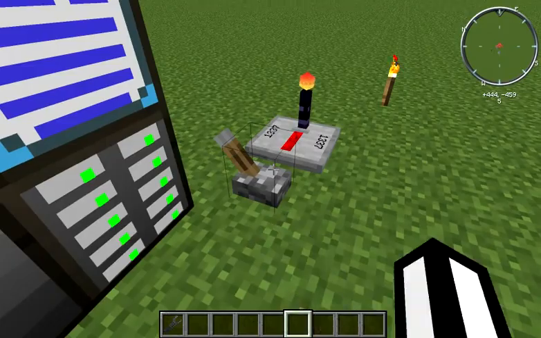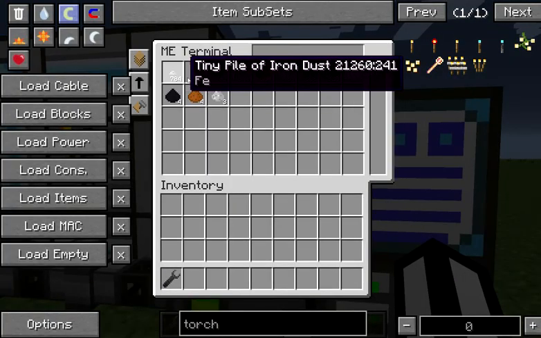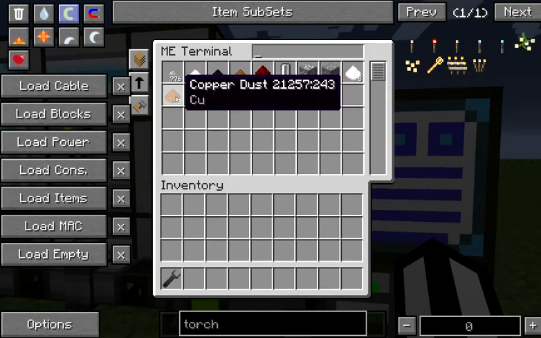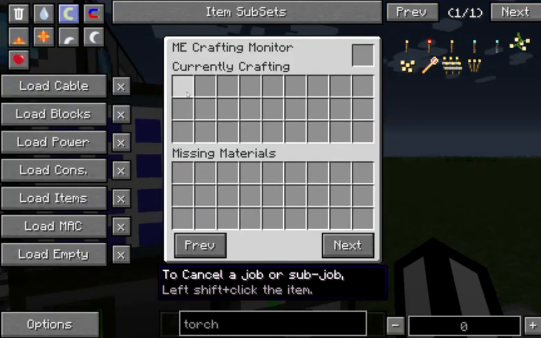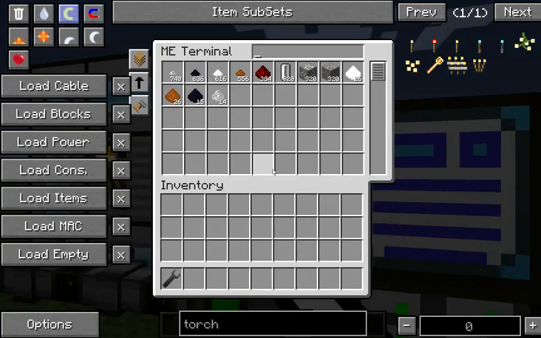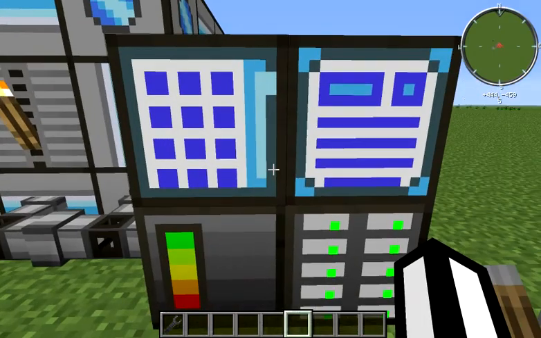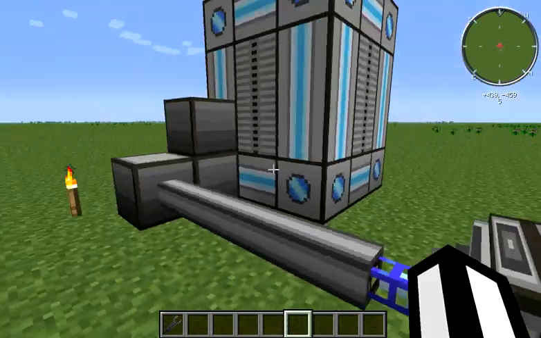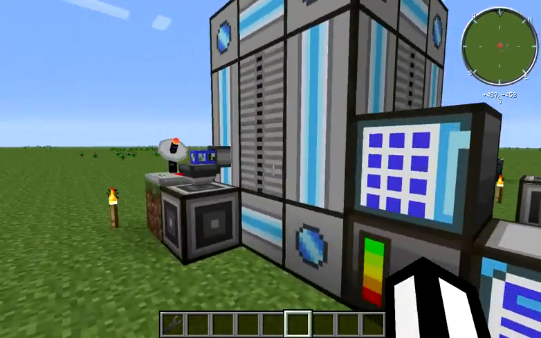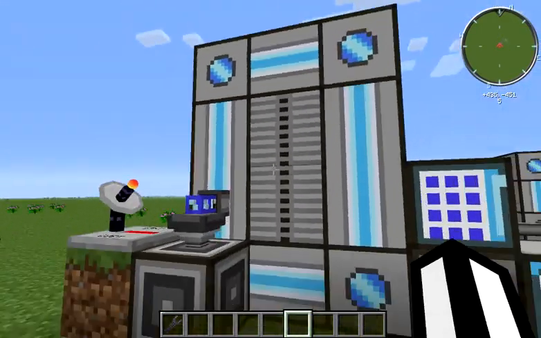So I'm going to flip my lever here, and my piles of tiny dust are going to begin processing and give me back full piles of dust. But if we look in our crafting monitor here, we can see that we are not using up any of our crafting cycles, so if there's anything else that we need to be making in our network, we're not interfering with that. And the way we're doing this is by using an interface and a storage bus to connect to a second network, which is only responsible for processing our tiny dust.